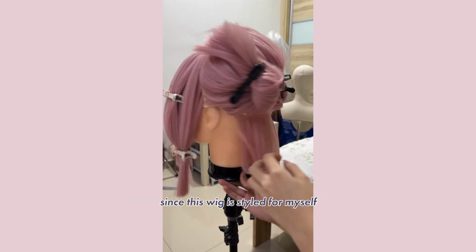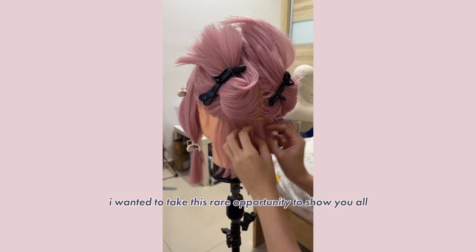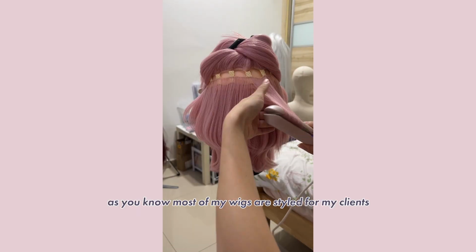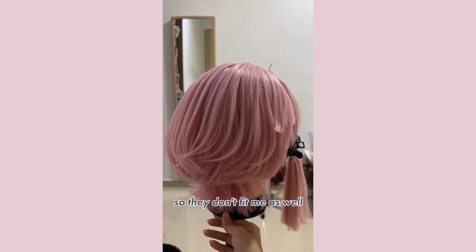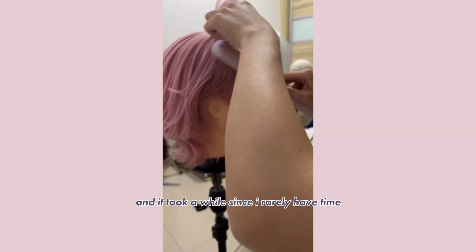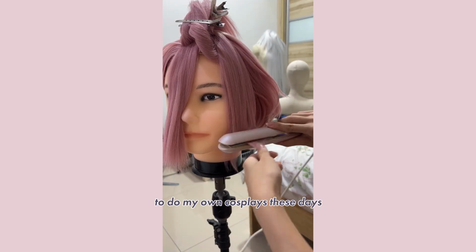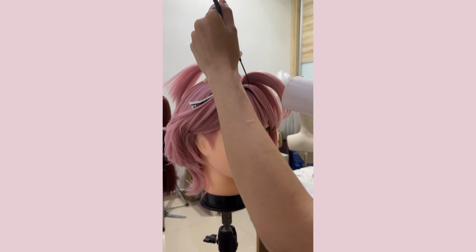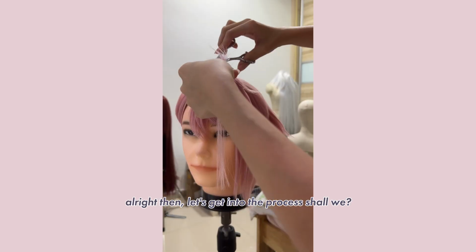Since this wig is styled for myself, I wanted to take this rare opportunity to show you all how it looks on me. As you know, most of my wigs are styled for my clients, so they don't fit me as well due to differences in measurements. And it took a while since I rarely have time to do my own cosplays these days. But not complaining though, I do love styling wigs for others. Alright then, let's get into the process, shall we?